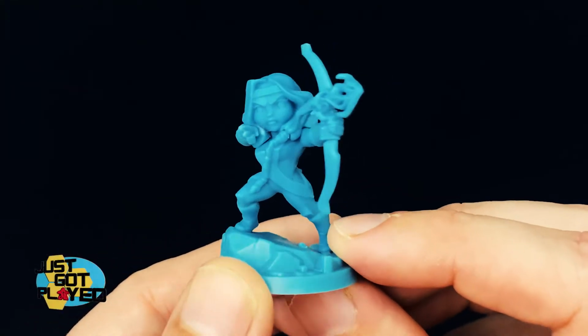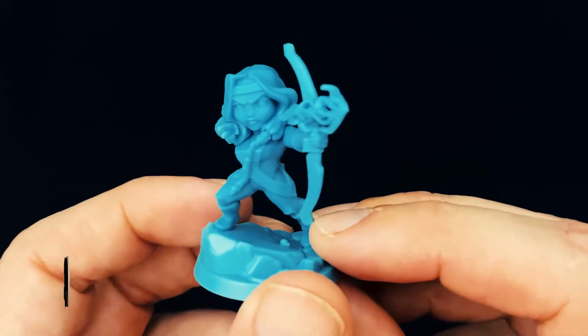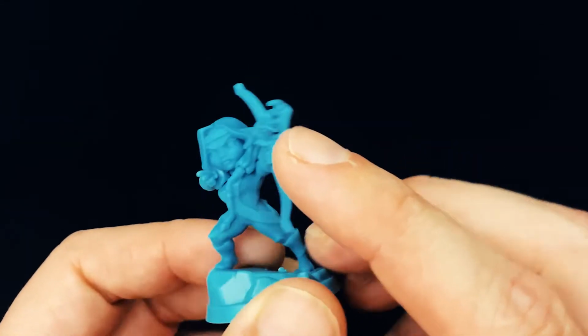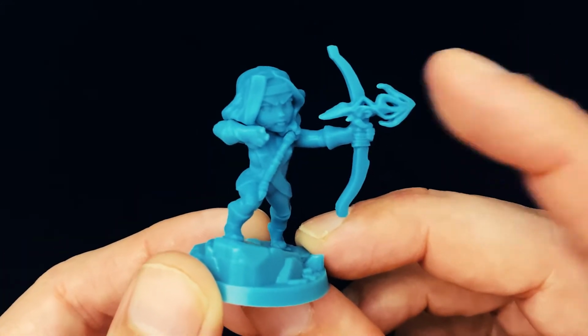After Warlock, we have Mirage. And this is a pretty nifty looking figure. She's shooting her spirit bow, dagger, or arrow.